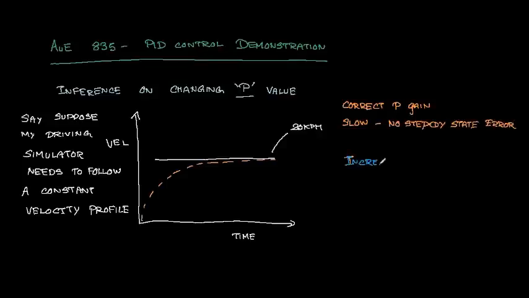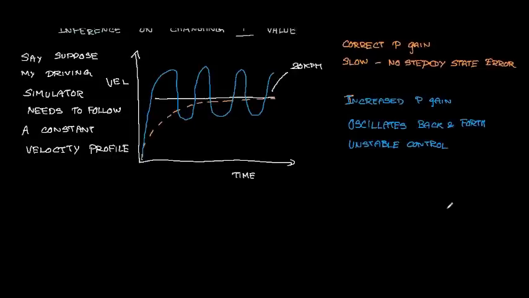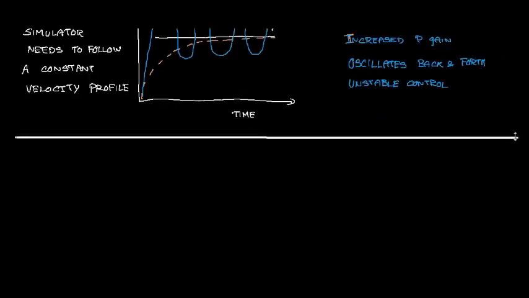But there's a high chance of me giving an increased proportional gain. In this case, it overshoots and gets back the same proportional gain in the negative side. So it keeps going and it oscillates back and forth. This basically results in a very unstable control, as you can see from the graph. So that's the main reason of having the D value inside the controller.